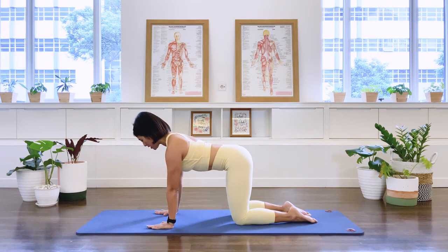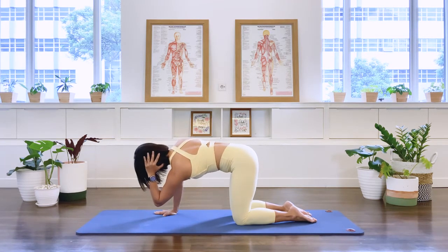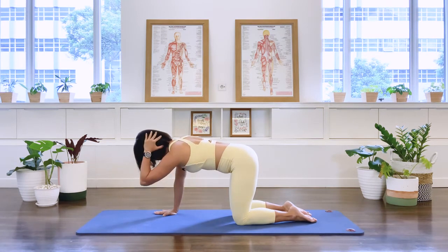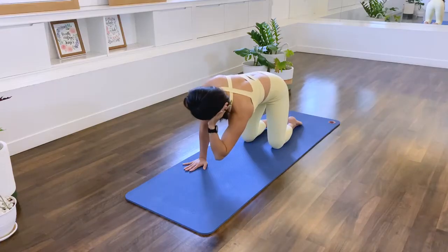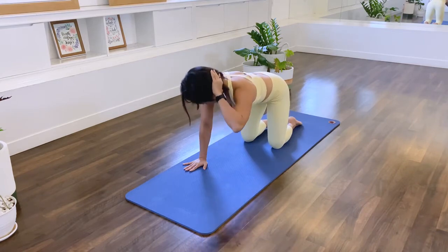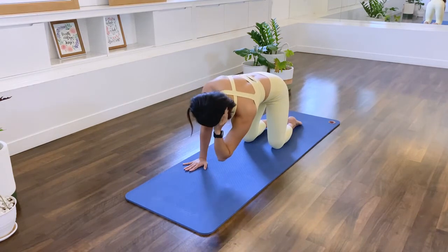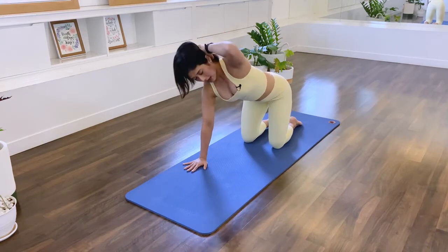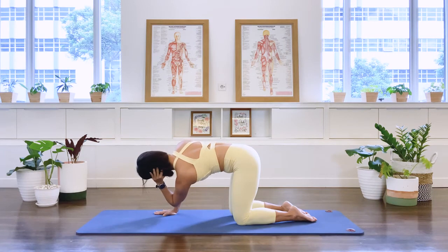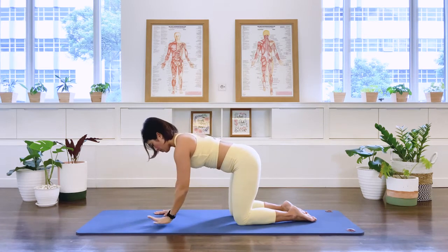Take your left hand behind your head. We're going to rotate the upper back — the thoracic. And then open, back to center. And then open the chest, rotate to the sky. And center. I kept my left elbow going towards my right arm, center. And I rotate the trunk, open the chest. Two more — rotate towards the right, center, open the chest. Last one — rotate towards the right, and center. And up. And release.